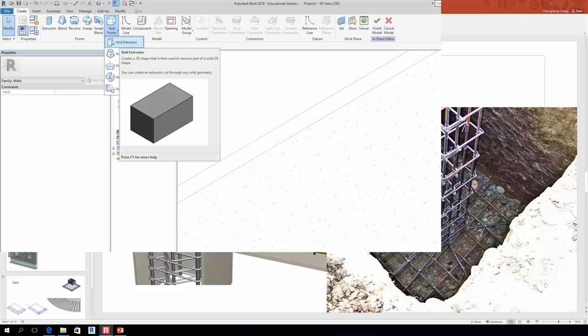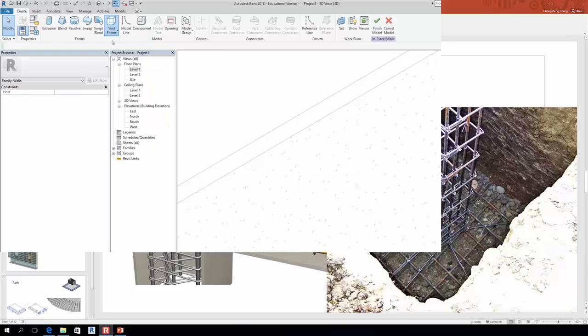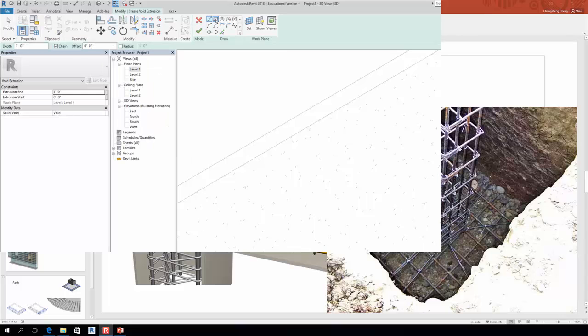We can still create the void shape by extrusion, because it's easy. You can create a void within a solid, and it's easy to cut. Let's click on void extrusion. Let's draw a box.